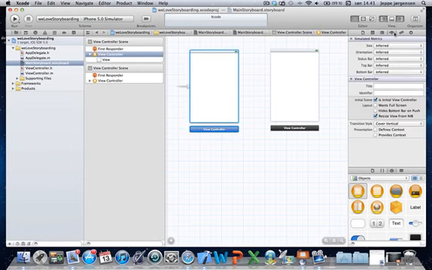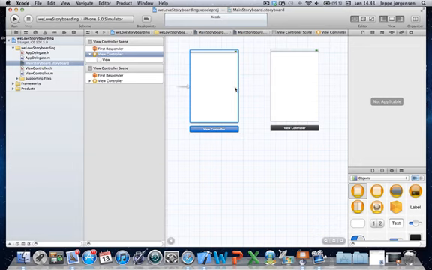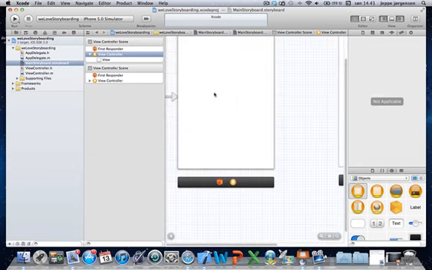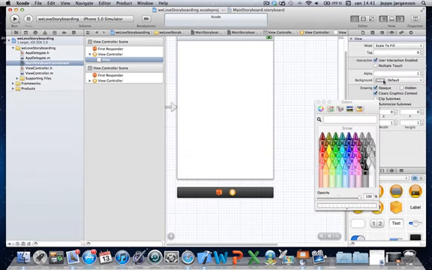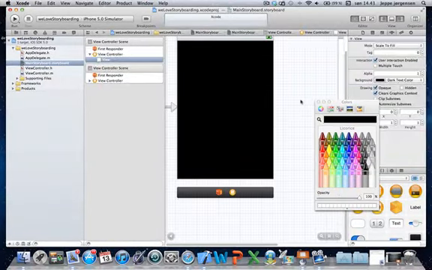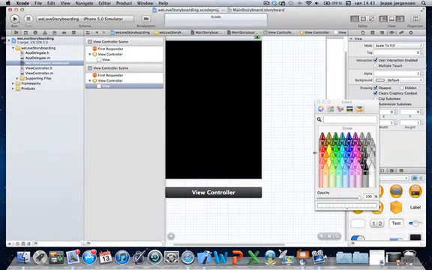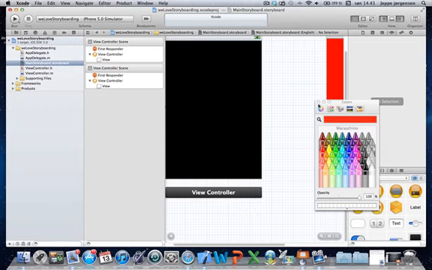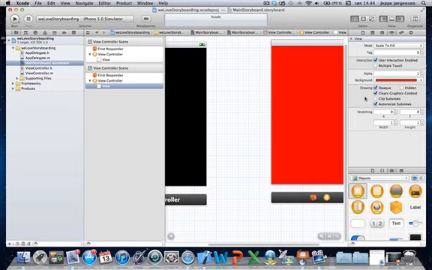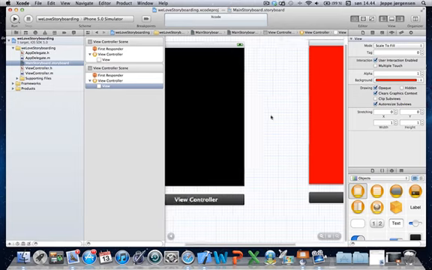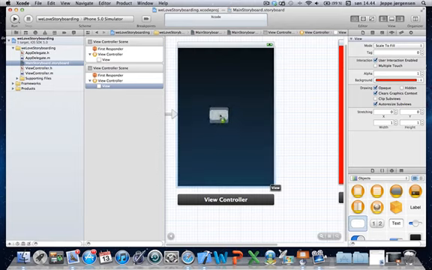So we're just gonna go ahead and do some changes to this one. Gonna change the background to, say, black, and we're gonna make this red. You interact with these and change the backgrounds and all other attributes, add buttons exactly like you did before.